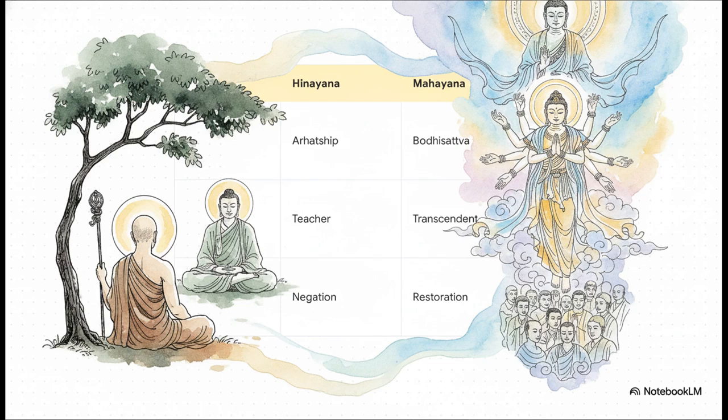To truly conclude our conceptual mastery today, we have to address how this intricate philosophy practically evolved into a religion. Notice the fundamental shift here. We move from the solitary, orthodox, self-reliant pursuit of the Arhat in Hinayana, where Buddha is seen just as a historical, ethical teacher, to the universal, incredibly compassionate mission of the Bodhisattva in Mahayana. Here, Buddha is actually elevated to a transcendental reality, and the ultimate goal becomes the liberation of all sentient beings. This is a perfect, quick revision sheet for you.